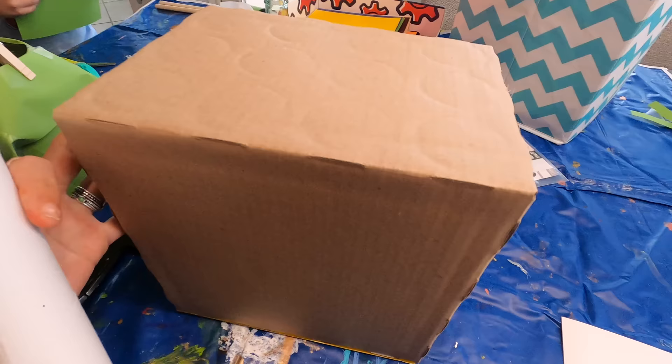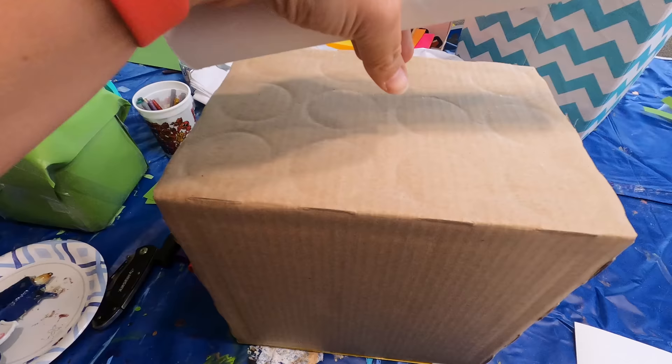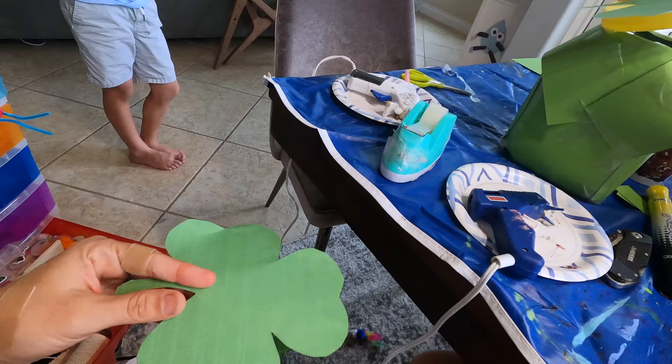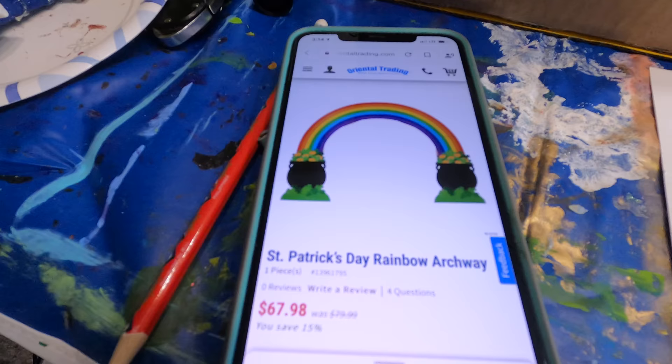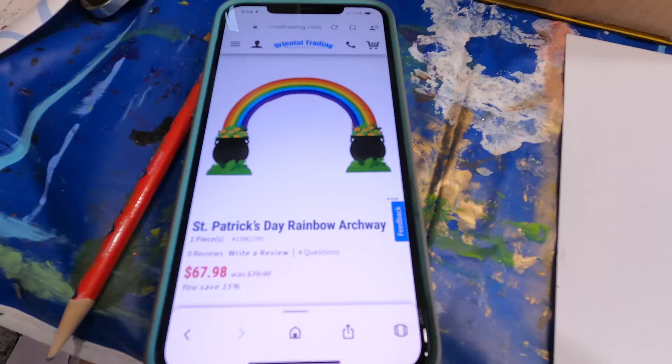Alright, we'll get to work. Before I decorate, I know I need stairs. I want it to look cool with some grass and look inviting — you want to trap him. I'm going to make a hole in here that he won't notice is there, and I want to make a rainbow. Boo Boo had me print these out — there are two rainbows. And I found this pot of gold that I'm going to draw and then cut out.